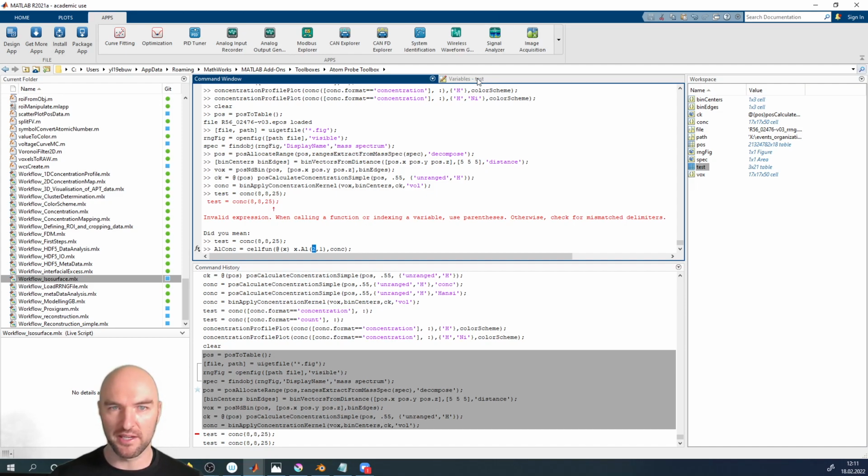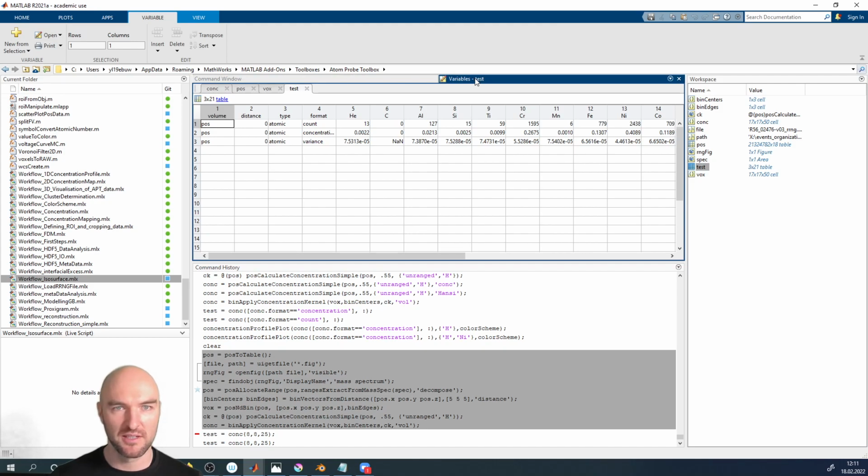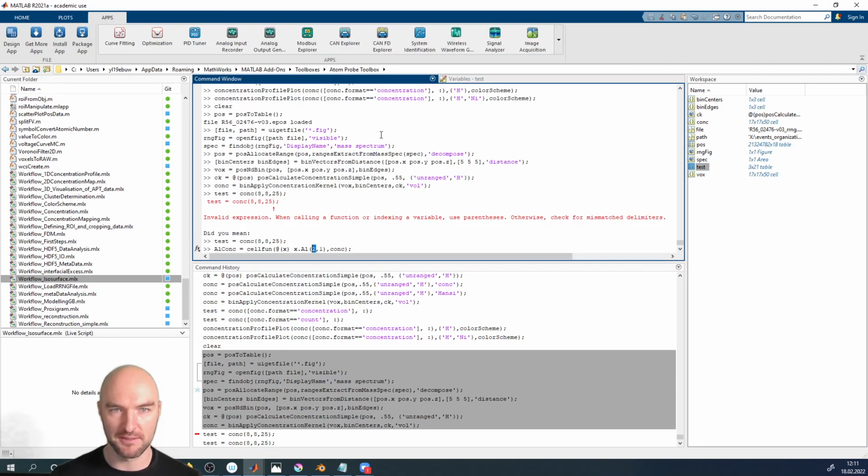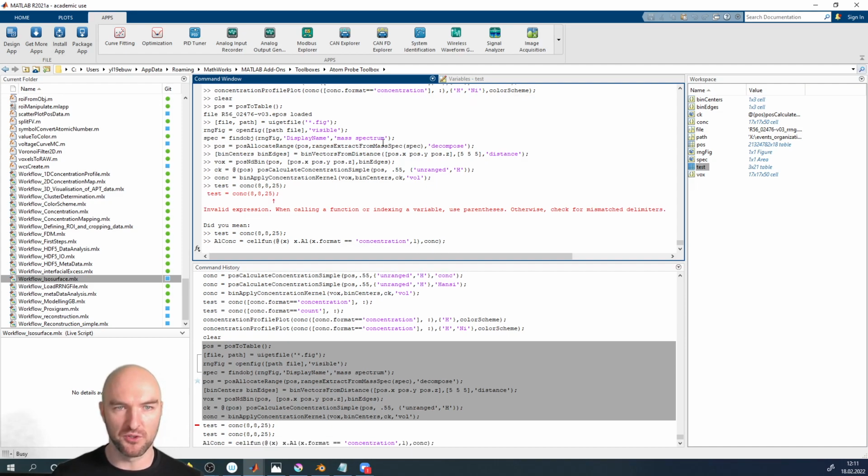We could call that x dot format equals concentration, and the variable we want to do that with is our cons.